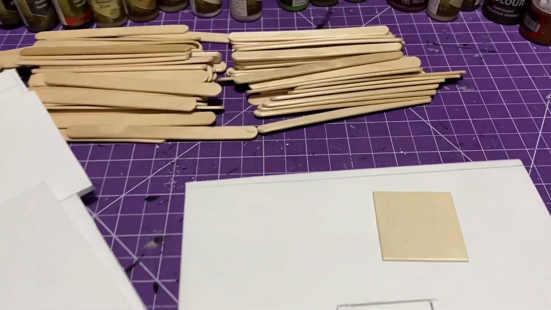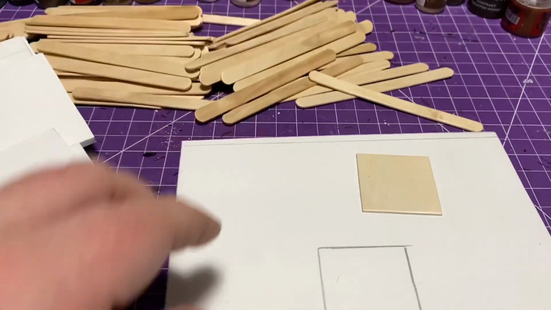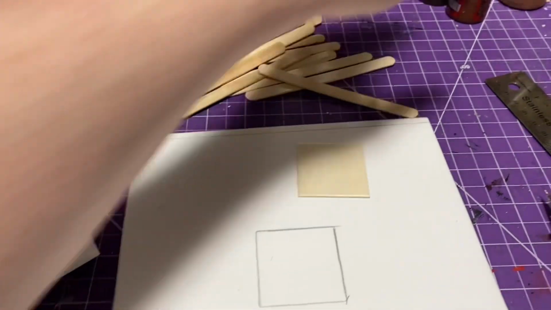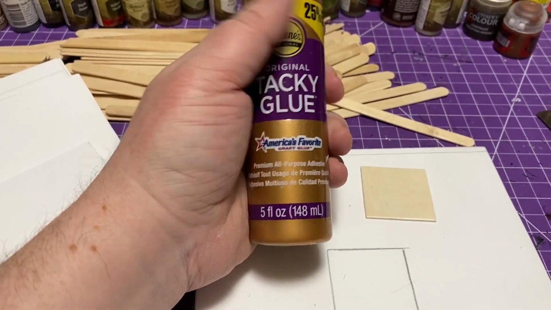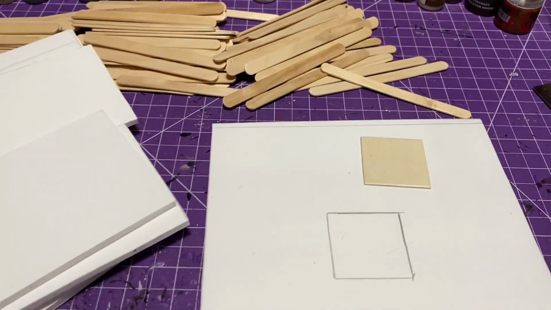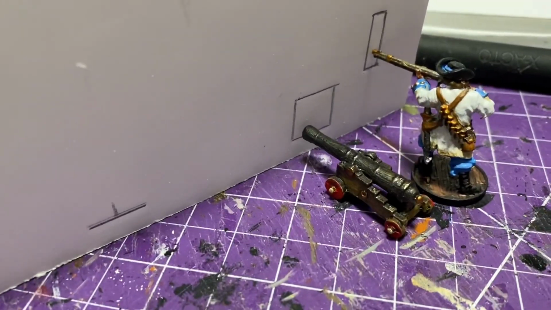It's the same size dimensions as the larger top, so it's 7 inches wide. I'm just showing you I'm planning on cutting the center out, and I plan on gluing together with tacky glue here. I'm going to put a ladder in there to the second floor.